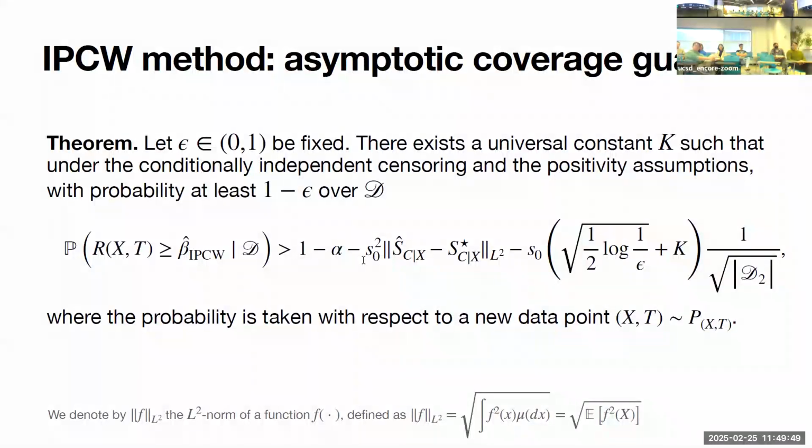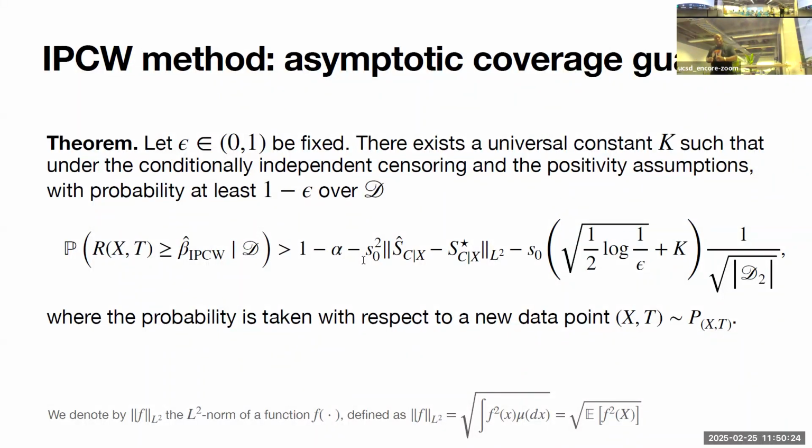And this converges at the rate of how well you estimate the censoring mechanism, in L2 norm. Those are the two components that you need to deal with that you will not naturally have to deal with in conformal prediction. You pay a price for censoring, and that price is the speed with which you can estimate the censoring mechanism. This term will typically dominate this term. This is an empirical process term, 1 over square root of n. Okay.